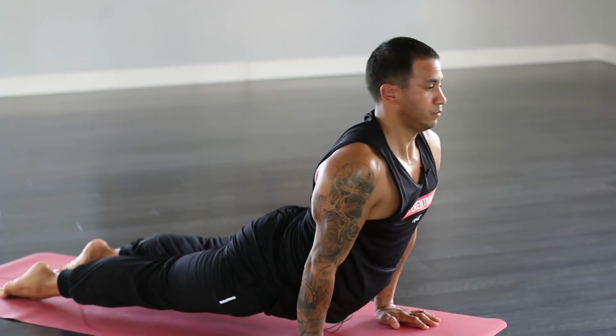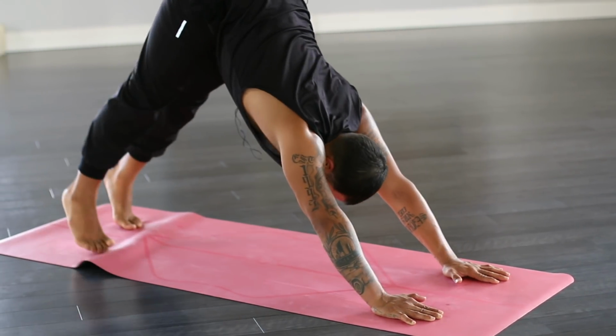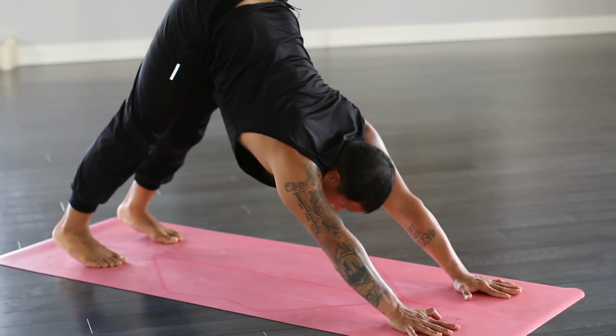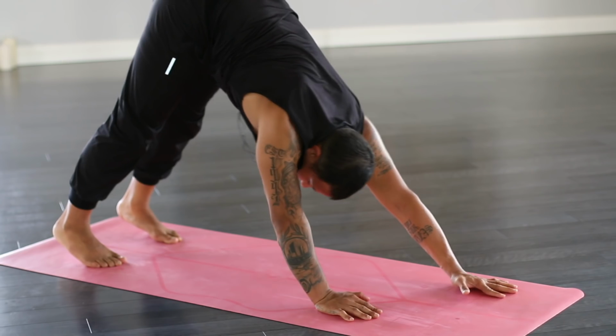Inhale, up dog. Exhale, take your hips up and back. Down dog. Big inhale here. Exhale, walk your hands back.